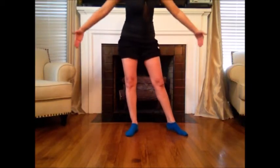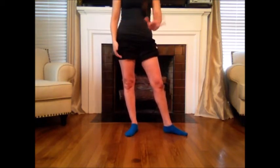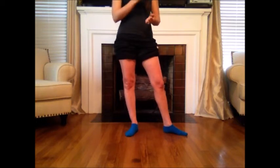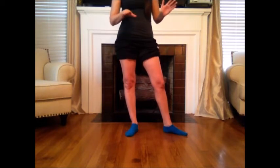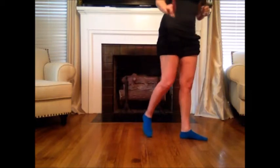I've adjusted the camera angle so I have more floor room to work with. When you're doing the moonwalk, there are five essential steps or ingredients I'm going to teach you. Step one is which foot to slide and which foot not to slide. Step two is extending your stride to the correct length. Step three is proper transition of the feet, which goes in conjunction with step four, body weight. And lastly, step five is speeding things up and getting it to a normal, quick rhythm. Let's start with step one.